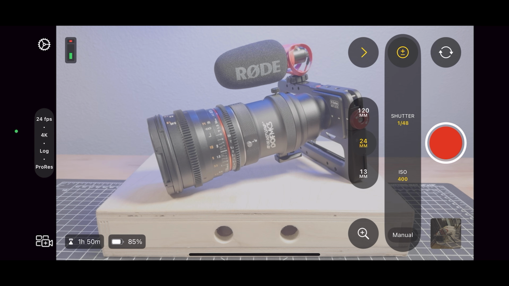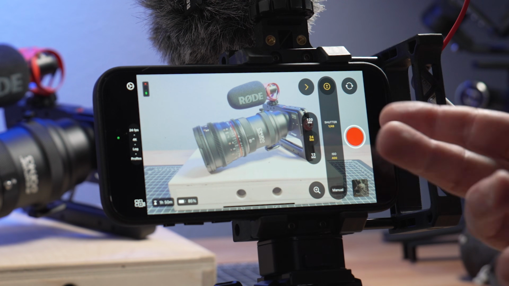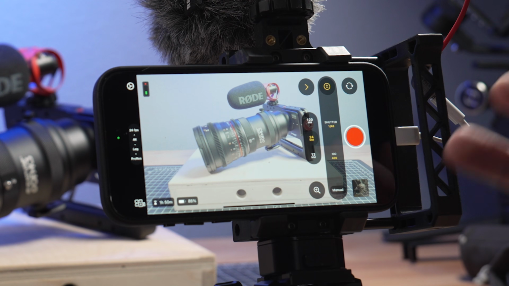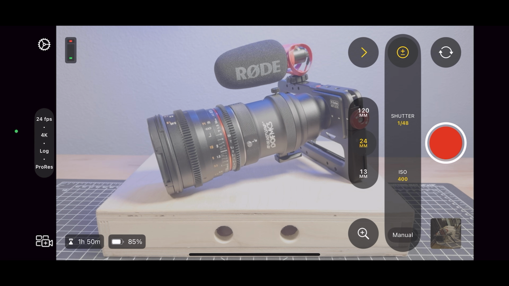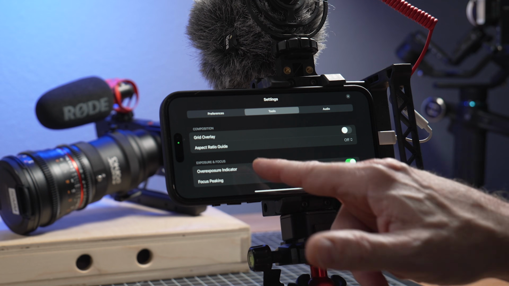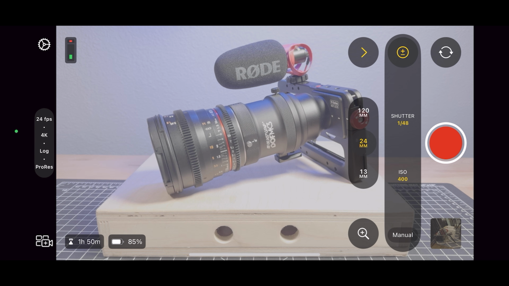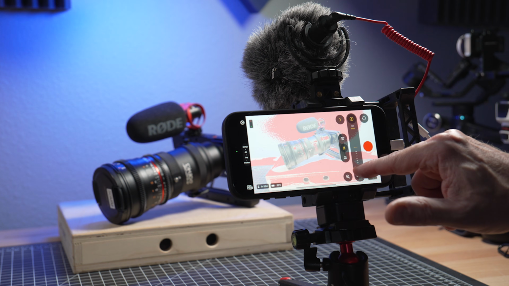And then when you're judging exposure, right now I'm just doing it by eye. They don't have a histogram or any kind of waveform. That's much more professional. They do have zebras, which I have turned on, and zebras will, I'll get ahead of myself here a little bit, be an overexposure indicator. Let me see if I can overexpose this image. There you go.